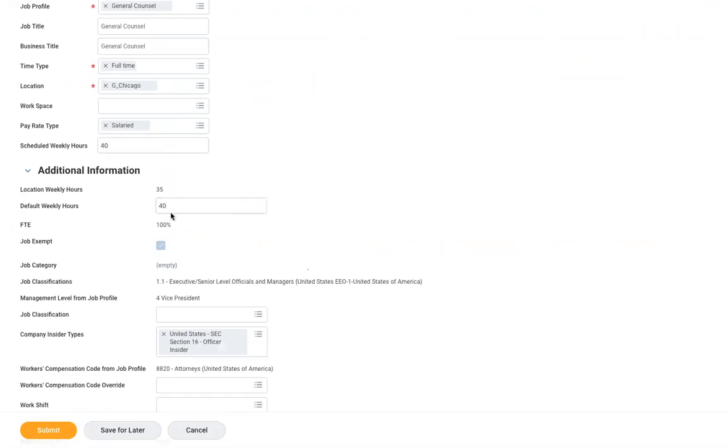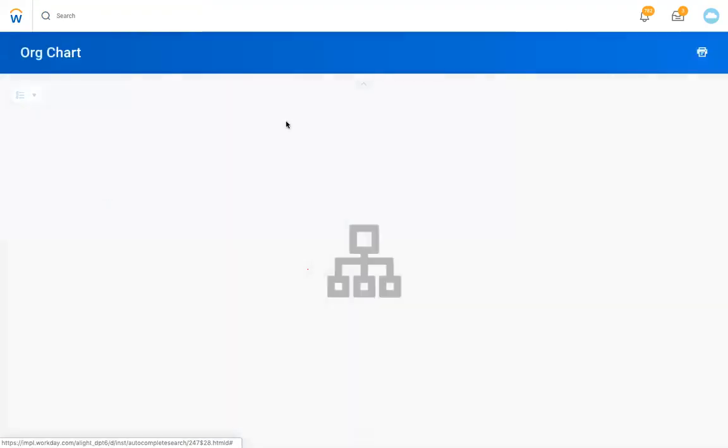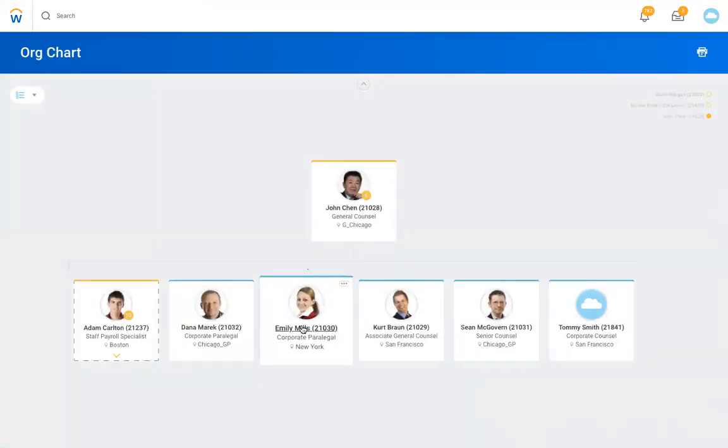For example, 40 means 8 hours per day, 5 working days, 8 into 5, 40 hours, which means the employee is working 100%. Whenever you change the value to 20, it should automatically adjust to 50. Let me select another employee. There is some issue with this employee, it's not working. We'll go to Emily.